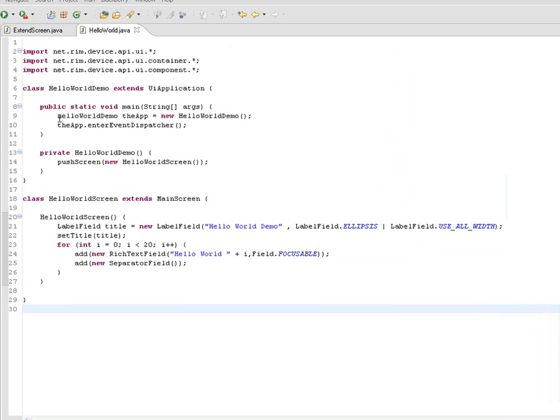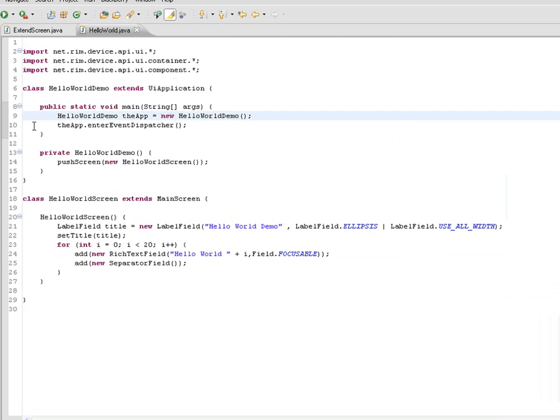What we do here is create an instance of itself and then enter the event dispatcher, which basically starts our application. When we create an instance of this class, we basically want to push the screen. We have to create a new screen, and we do this in this line here.